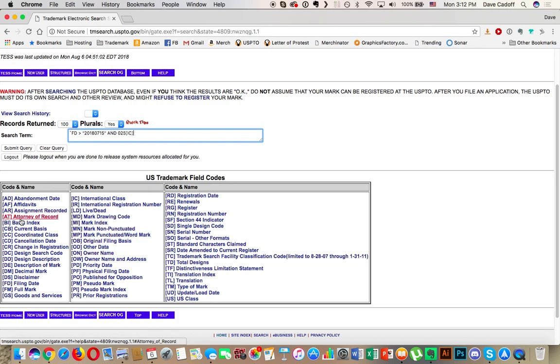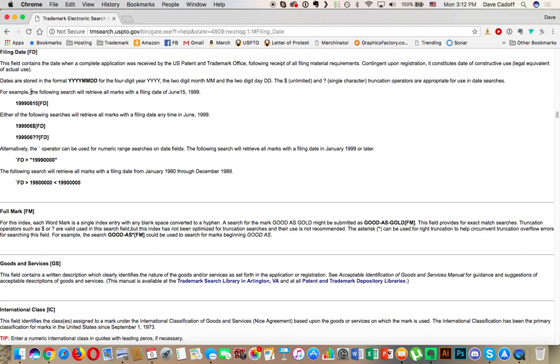There's all sorts of other fields. But what we're looking for is actually what I already have there. I want FD and IC. FD stands for filing date. I'm just going to click on that and give you an idea of what that looks like. So here you go. The filing date code just works like this. You put in a date with FD behind it, and that will show you all the things that were applied for on that given date.